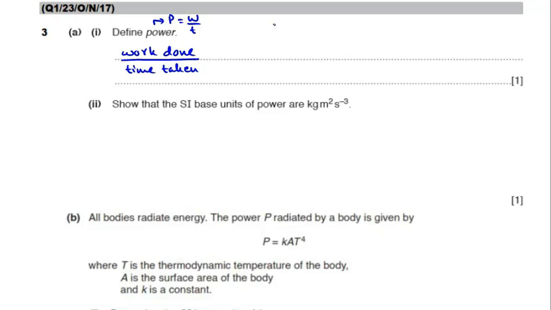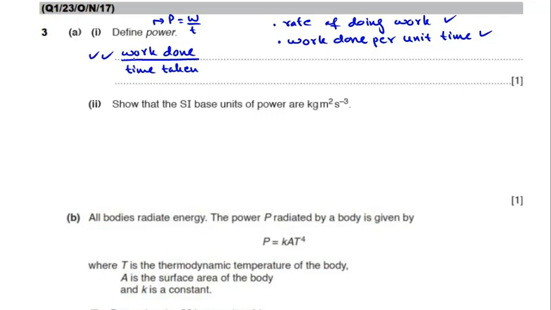Students, you may also define a physical quantity by writing a statement. For example, you may define power as the rate of doing work or as the work done per unit time. Students, both definitions are right, but I prefer this style of defining a physical quantity by writing its expression using words because it's the easiest and flawless way of defining a physical quantity. On the other hand, when you define a physical quantity by writing a statement, a little mistake in the choice of words loses you marks.